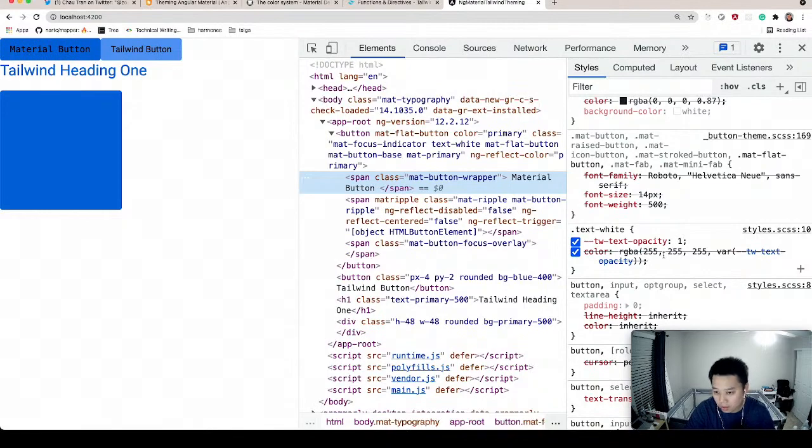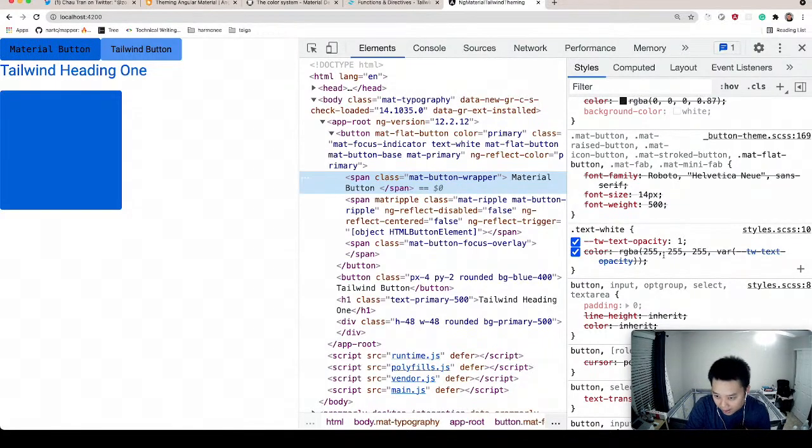One way is to set important for Tailwind. In my opinion, it's not as bad because Tailwind is a utilities framework, and for utilities you might actually want to have important, and then you can customize them later.